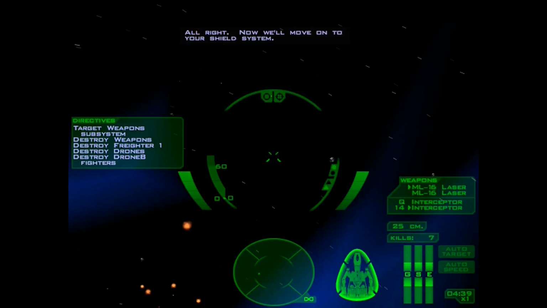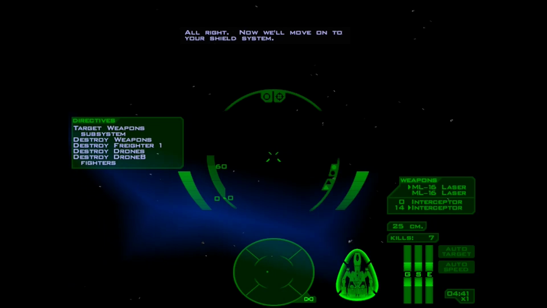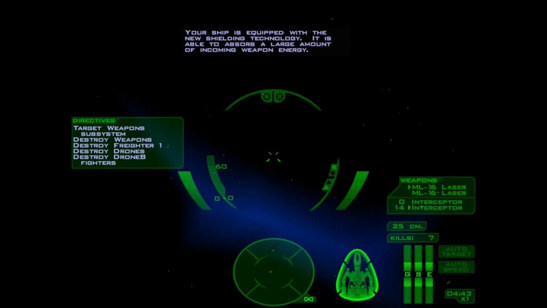Alright, now we'll move on to your shield system. Your ship is equipped with the new shielding technology. It is able to absorb a large amount of incoming weapon energy. As the shield absorbs damage, it becomes weaker. However, it automatically regenerates itself over time. Your shield integrity gauge is located at the lower right of your HUD. It is flashing now.